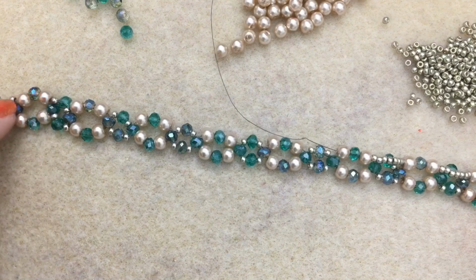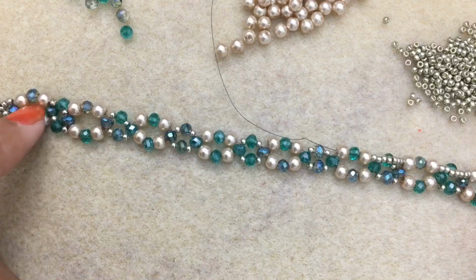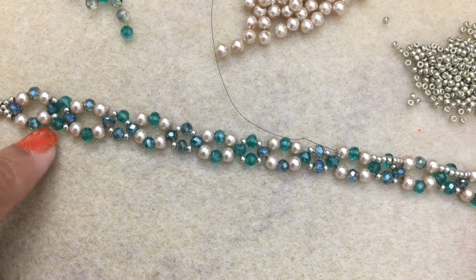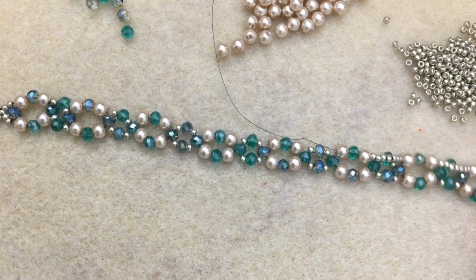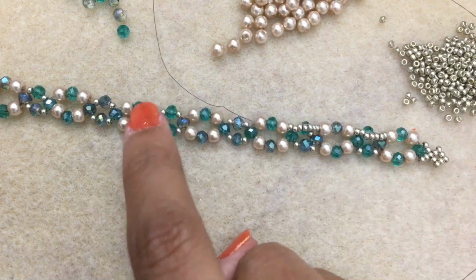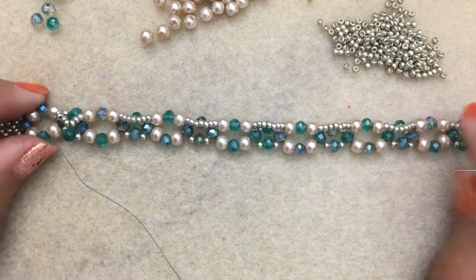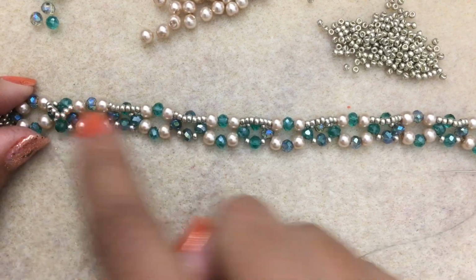And then what you're going to do is just make your way around until you come out of this pearl. So just work your way, go through the rondelle, and you just come in here. But I'll be back in a second to show you how to do the next part. So for now, just add 7 beads. So 7 here, 7 over there, and so forth. All right, so I've added my 7 11s here throughout the section.